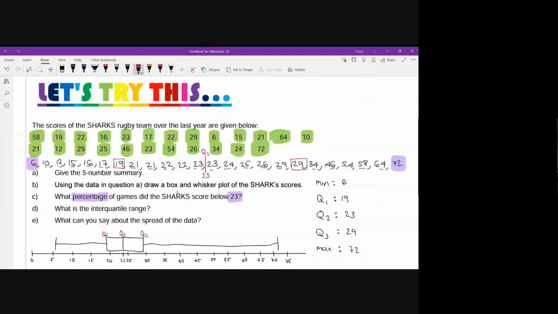Okay, that's okay. It splits the data in half. This is the first half, and this is the second half. Does that make sense at least? What does the Q2 value do? It splits our data in half. Yes, thumbs up. Does everybody understand? Are we all okay with that?